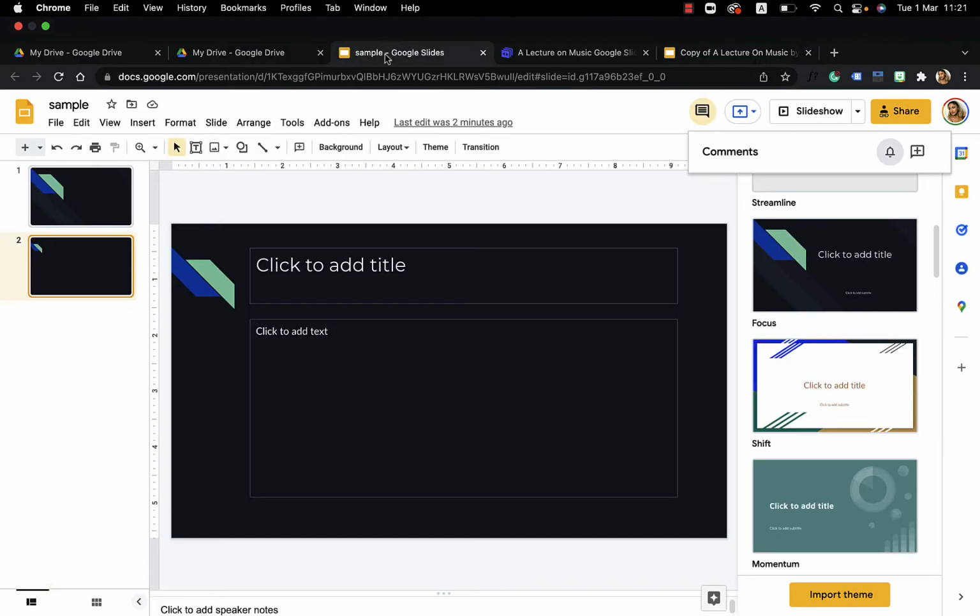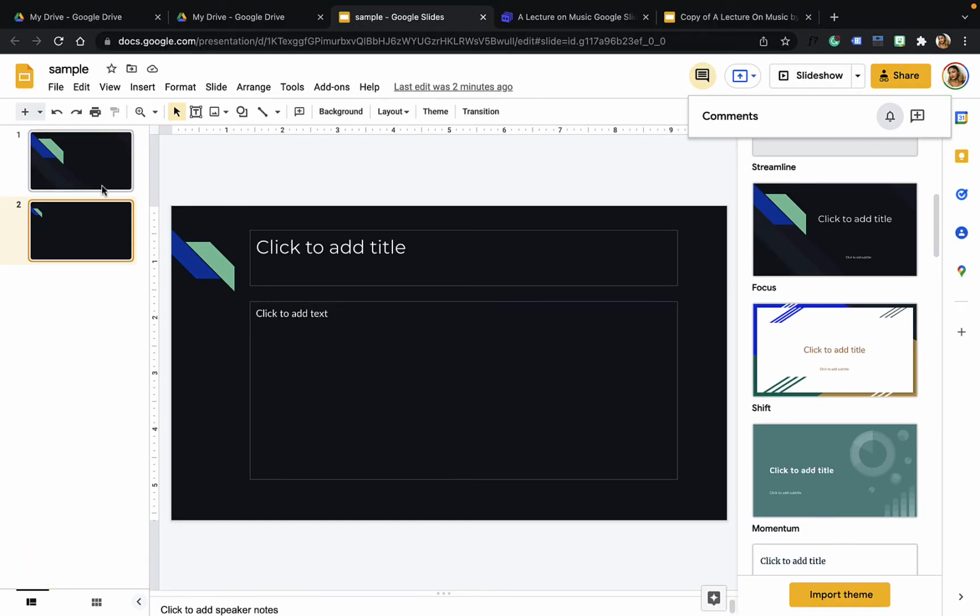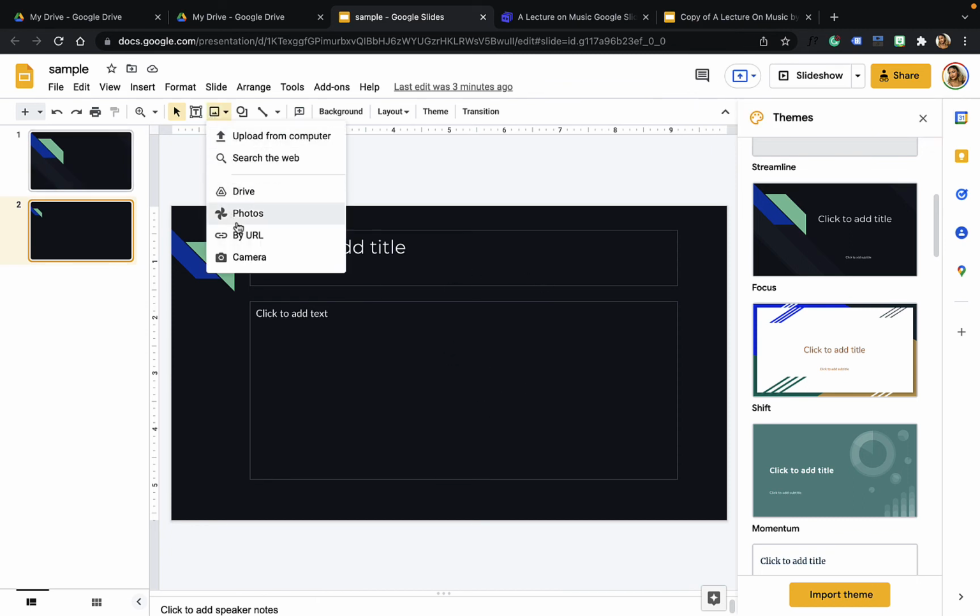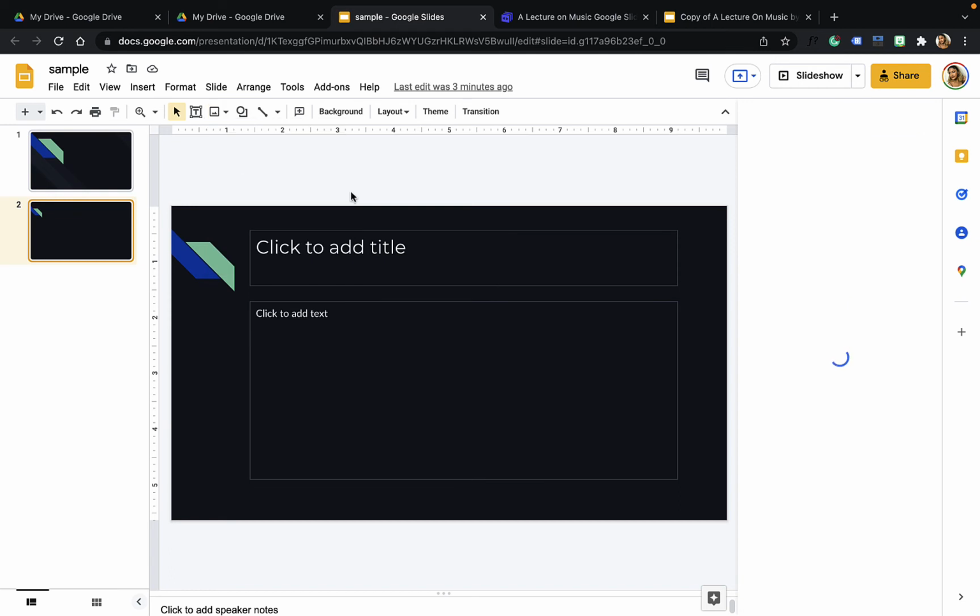So I hope you enjoy Google Slides, and you can also add more GIFs to some slides. It actually works for me. When you add pictures too, you can search the web like this and you just add. So it's very easy as long as you're connected to the internet. The downside is you can't do anything if it's offline. So you need to be online all the time. But if you have good internet, then why not this?